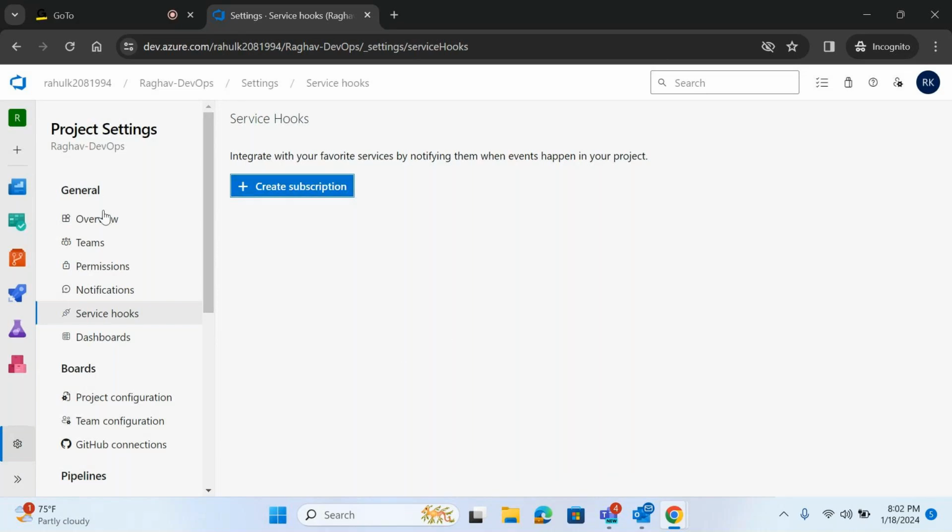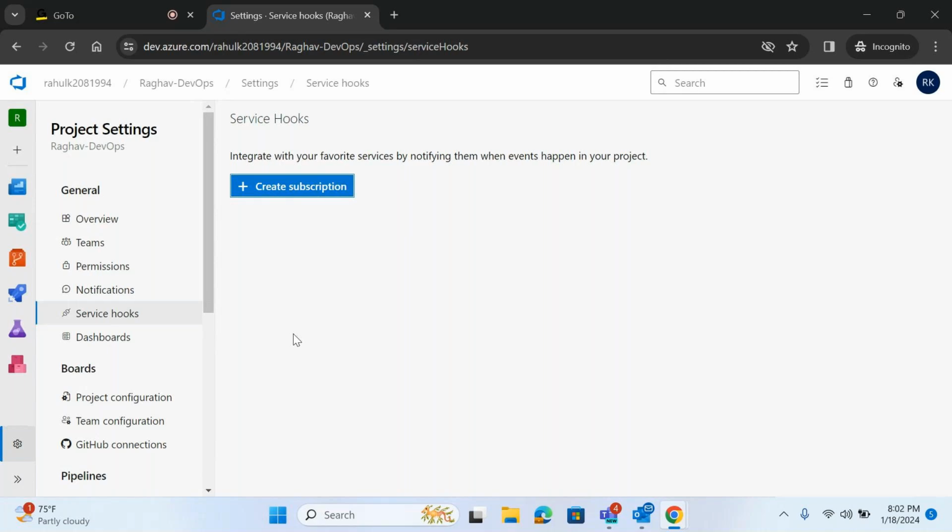So you have come to teams. Teams is nothing but a group, where we can set the permissions, notifications and service hooks. If you want to connect to any third party repository, you can connect with that. Our code is outside, we can bring it in. If you want to send a notification on your Teams and all, we can do that. We first make the connection, then we'll get an option to configure that in notification, right? So all these things we can do.